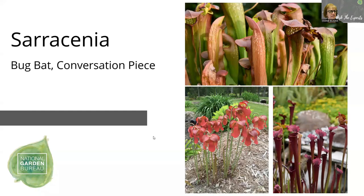Sarracenia is a new category of plant we've been starting to work with in our breeding. This is a native pitcher plant — actually a carnivorous plant, which fits perfectly with this theme. The pitchers actually lure and trap insects and that's how the plant gets its nutrition. They have red tones that fit the color scheme of this theme and are hardy to zone five, preferring boggy conditions.